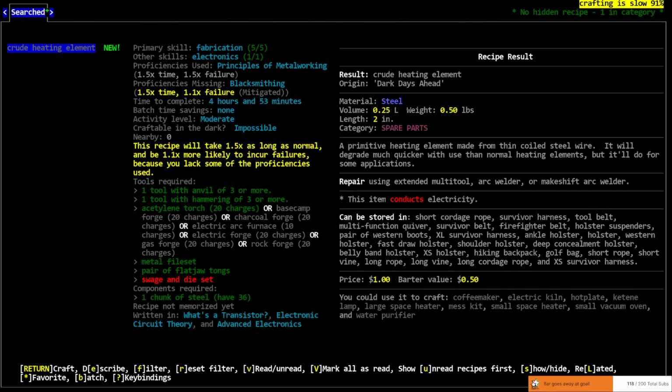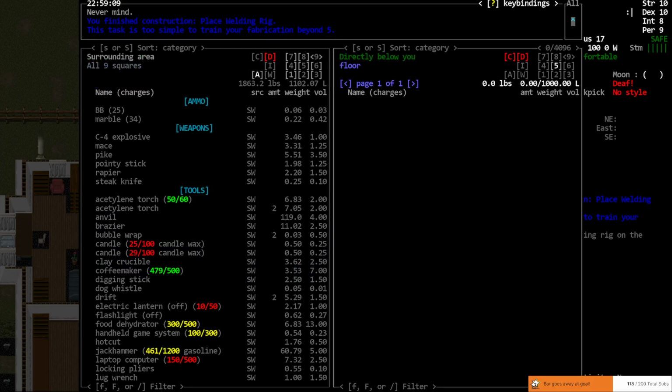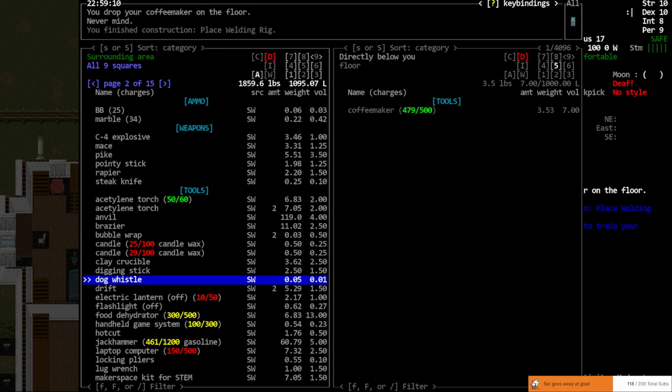Primitive heating element made from thin coiled steel wire. It'll do for some applications. Yeah. All right. Well, I guess not. I don't think I have enough electronic stuff laying around that I'm not going to use. I guess I could take apart the coffee maker. Let's see how many things I can take apart.